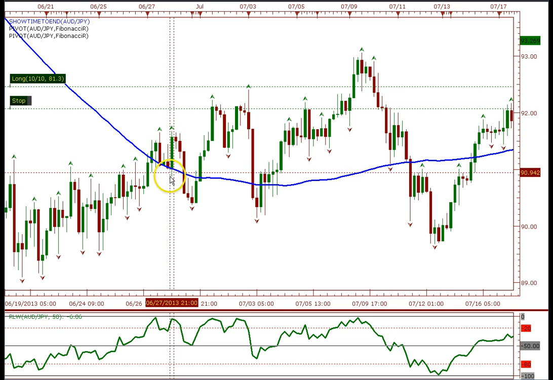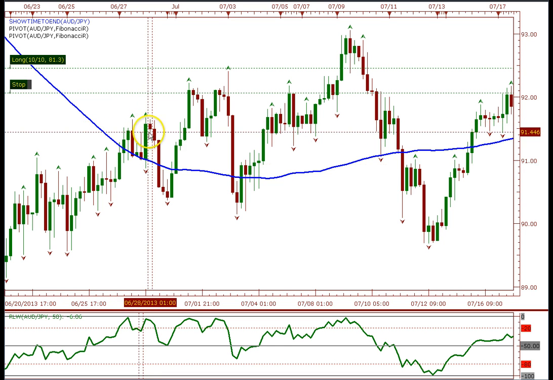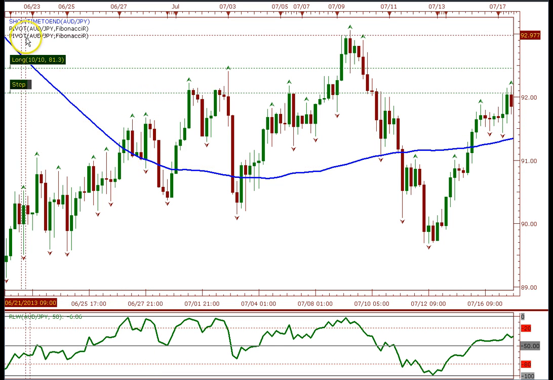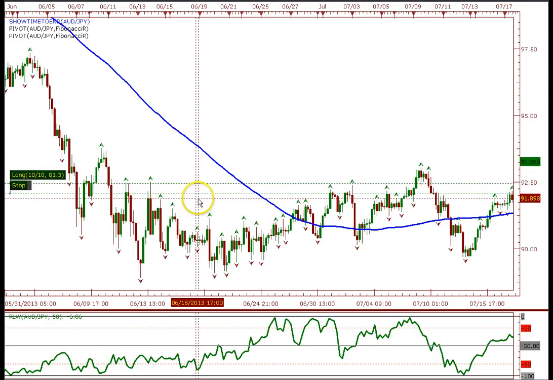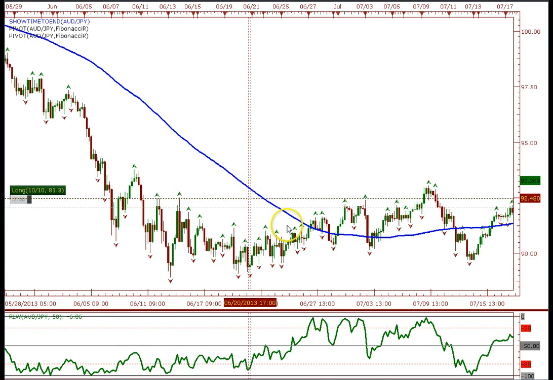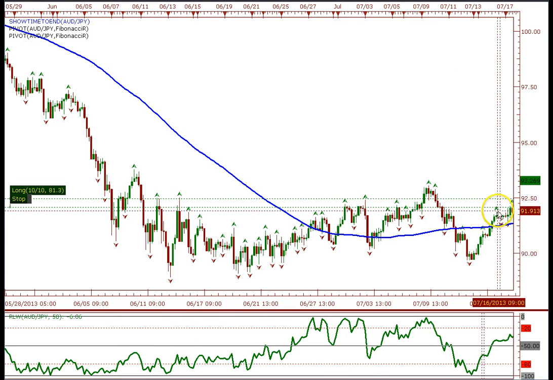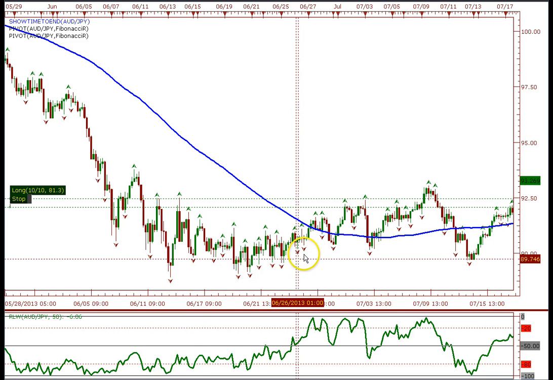All right, and then this would have been a loss. You might not want to even take it, considering how far away it is from the 100 period moving average, and the 100 period moving average is pointing downwards. But if we look at price, we could see it kind of flattened out. Now it takes the 100 period moving average some time to catch up with the price and roll over, but you can see what price is doing, and it's starting to slowly move upwards.